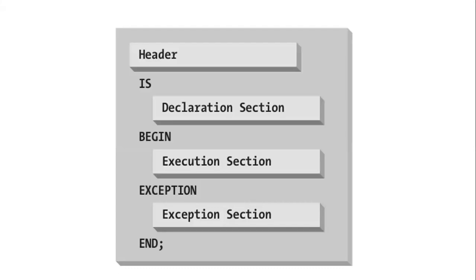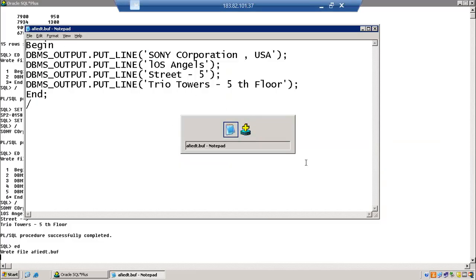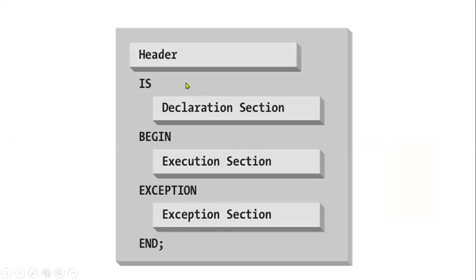In this example, we are going to talk about how to declare variables. Whenever we want to work with variables, we have to go to the declaration block. In the declaration block, we declare the variables and store values in them.